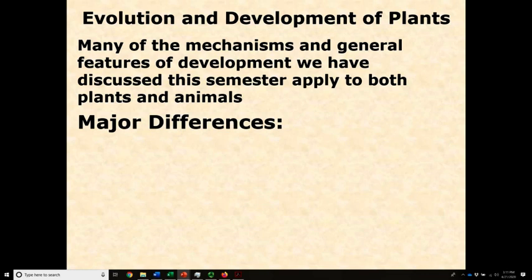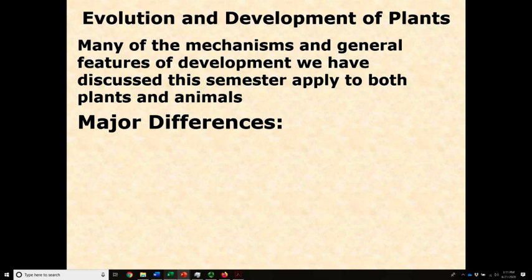So this outline here just says that at the beginning many of the mechanisms are the same. But let's look at some major differences that are either being studied or still need to be understood when we're looking at plants and animals. We're going to look at both some life cycle, general biology differences and also some of the physical and developmental differences that distinguish animals and plants.